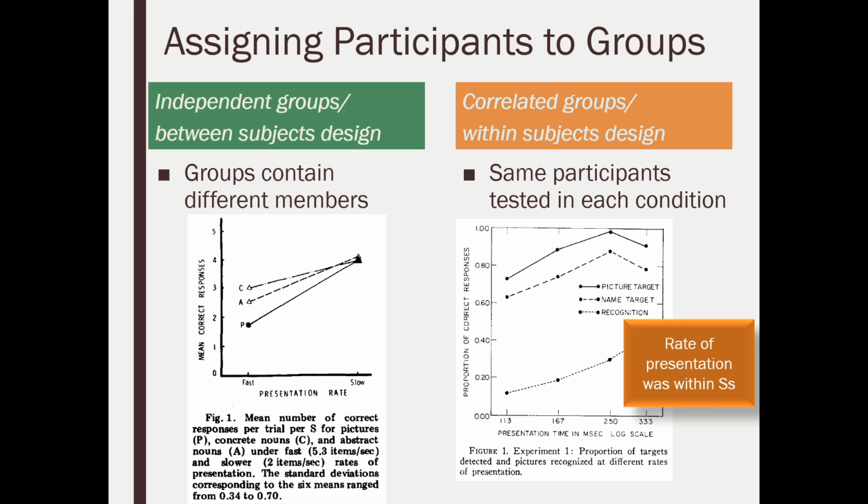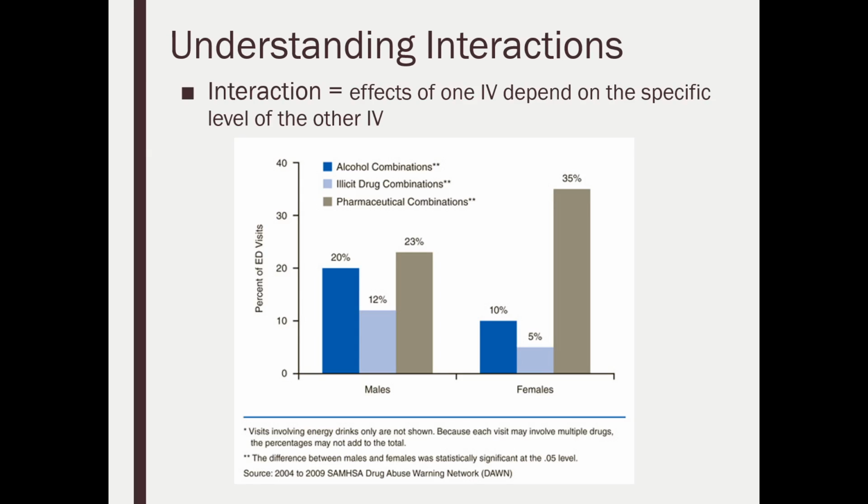And so they've gotten away from these line graphs and instead have gone to these bar graphs that indicate that these are separate and independent data points. So it is just alcohol and energy drink, and that's why it is a blue bar. If we had drawn a line between these three data points, it would kind of imply that you could go from alcohol combination, slide somehow into illicit drug combination, slide into pharmaceutical, and that just doesn't make sense.